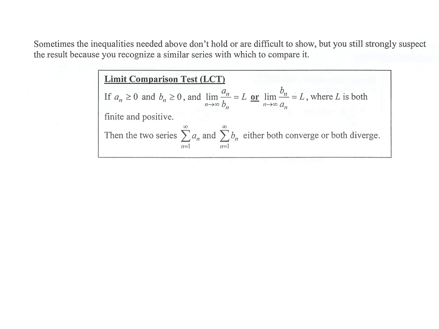All right, sometimes the inequalities needed won't hold, and so we need to use another test. And this is my favorite test, honestly, and it should probably be yours afterwards. This one is called the limit comparison test. All right, and so all we need is that they're positive, and our limits become finite. And what I mean by our limits is we put one on top of the other, and we get a number. So I take a limit to infinity, one on top of the other one, and I get a number.